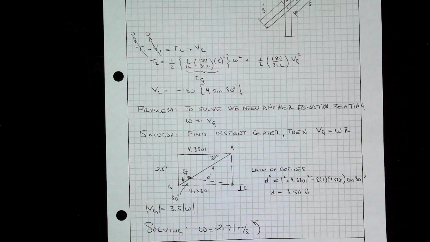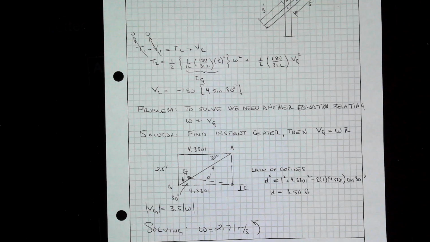Now keep in mind, I talked about on your exam, the exam would not focus on, say, instant centers, but it could have instant centers as a component of what's going on. Often in these problems, you need an extra equation. Kinematics, instant centers, those are all tools for getting that extra equation. And this is the case here. I'm going to use instant centers. It's a really easy approach.